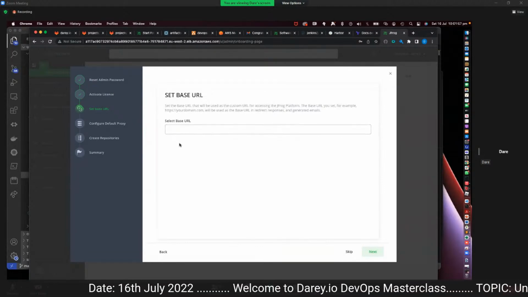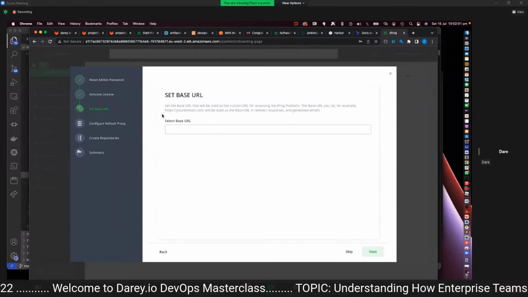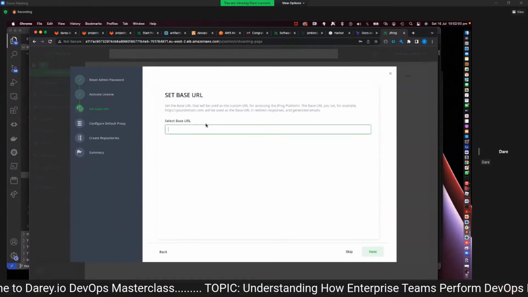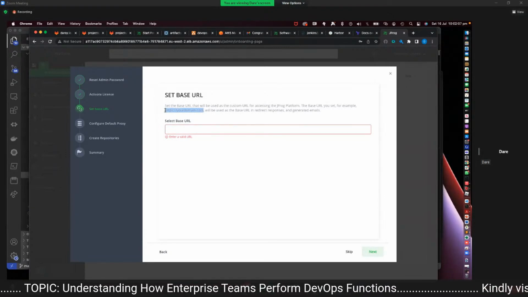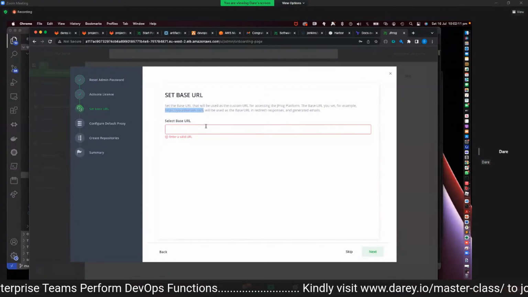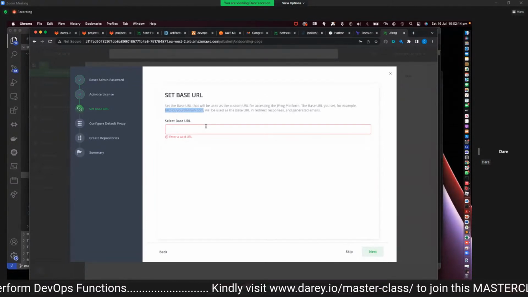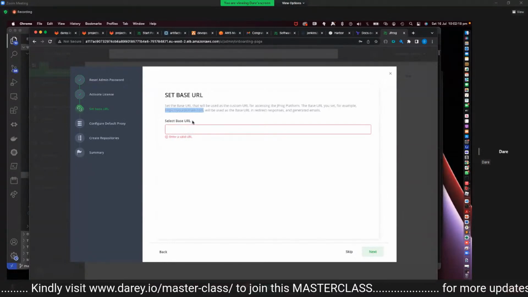But what we will do is we'll leave this for now because it wants us to set the base URL because we need to have like actual domain configuration, because don't forget, this is going to be our private repository to keep Helm chart, Docker containers, Docker images, and things like that.